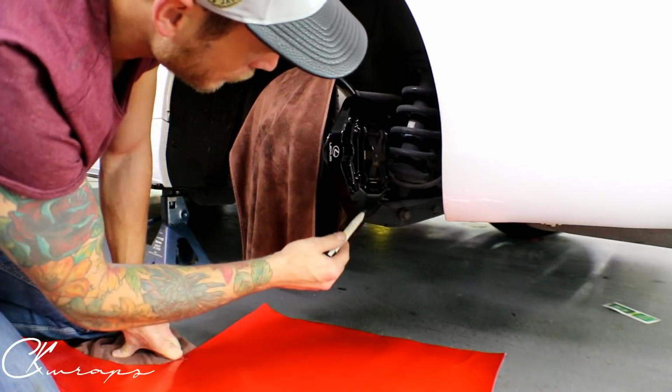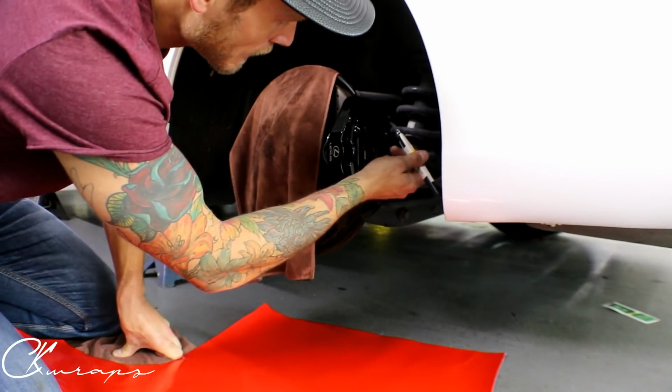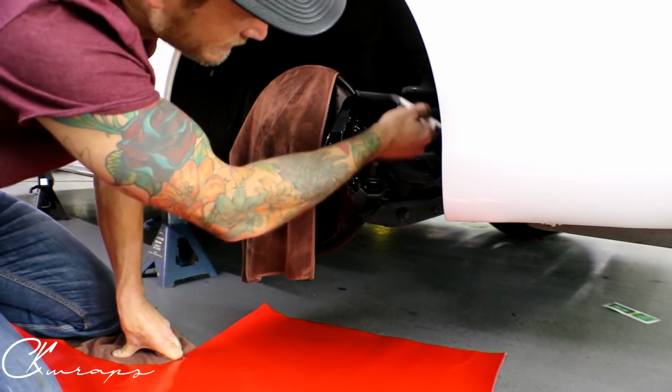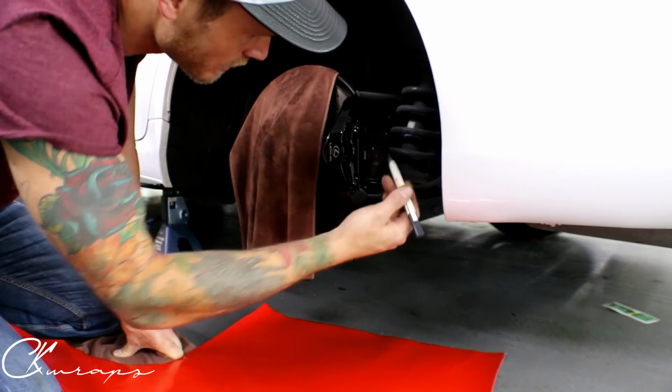When it comes to doing brake calipers, depending on the color of your brake caliper, whether you have red ones already or green ones already, that's going to determine how much you want to cover. When the wheel goes back on, you can't really see back here that much. If you want to go all the way around, by all means go for it. You don't need to go all the way to the back and on the inside, it's not necessary.